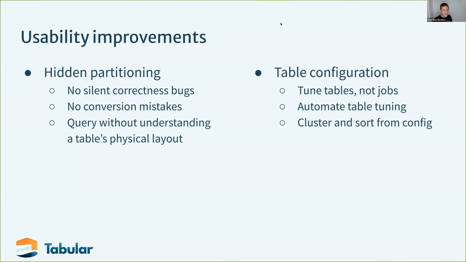Now that tables can carry their own configuration, we're moving more and more there. And that allows us to have consistent settings across any engine. So Trino and Spark and Hive should all write the same way when they're writing data to your table. Same thing with Flink. It should respect the Parquet row group size that you decided to use. Not only that, but having a single way of doing this that's respected by every writer to the table means that we can automate table tuning.